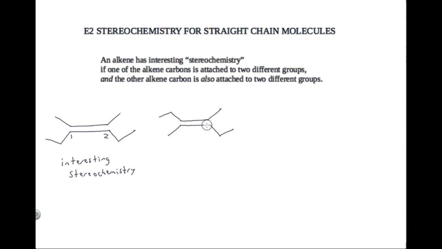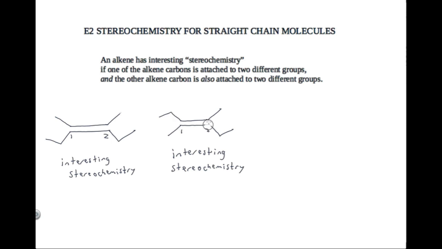And remember, they really are different because there's no free rotation around a double bond. If you make this product, the methyl cannot easily rotate to this position. If you make this product, it's stuck in this configuration, and if you make this product, it's stuck in this configuration. So if you produce a product where the methyl groups are trans, they're stuck in the trans positions. And if you produce a product where the methyl groups are cis, they're stuck in the cis positions because there's no free rotation around a double bond. Notice that this molecule also has interesting stereochemistry.